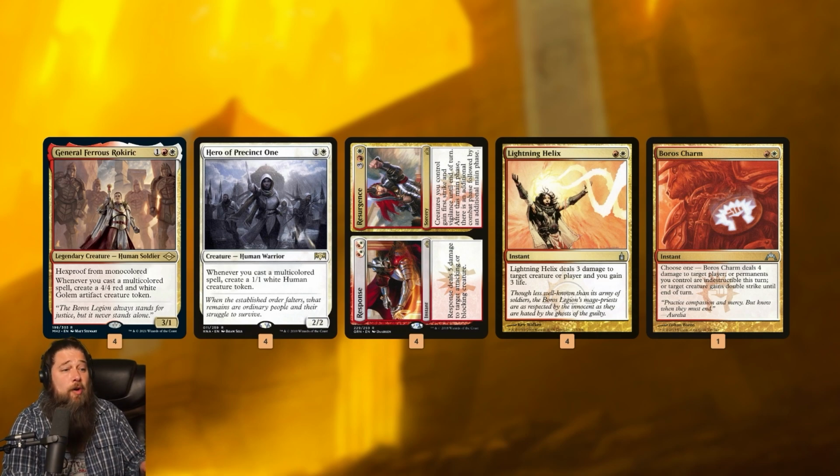1 Boros Charm to burn our opponent or protect our team from like a Wrath. That is something that can kill Rokiric. Targeted removal, pretty bad against Rokiric in general because of its hexproof ability, but a sweeper can kill it. So Boros Charm can save all of our creatures from some sort of Wrath effect.